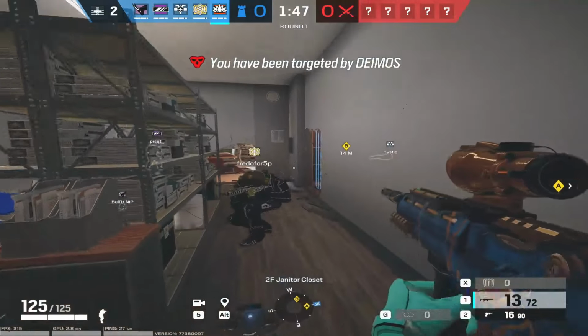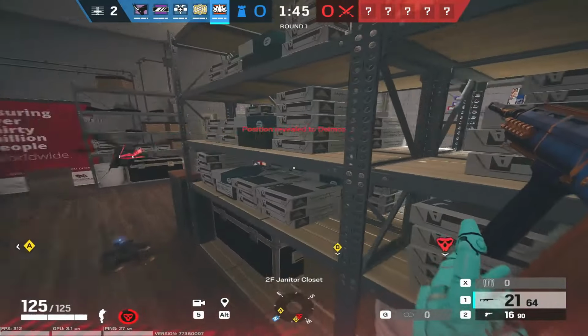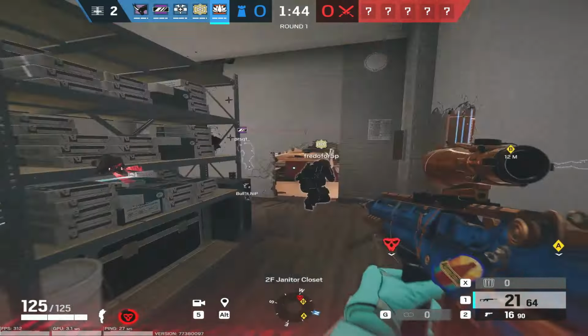I've been targeted by Deimos. Depending where Deimos is, this is problematic. He's right underneath me, so I'm going to go on the solid floor here. I'm going to see if Deimos runs underneath me and tries to shoot me from below, which I'm hoping he really does. Oh, this track. Oh, we got mute. We haven't got mute. Yeah, that's the end of that track.